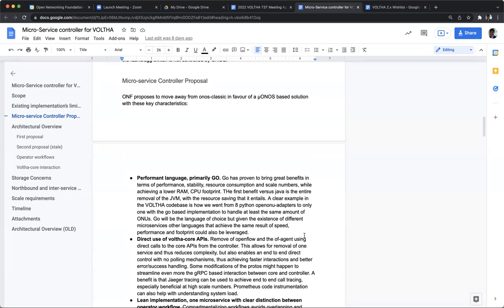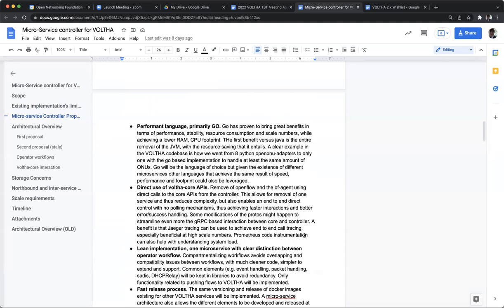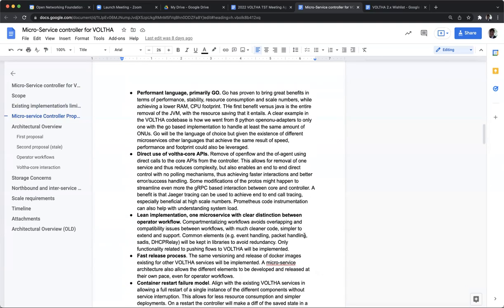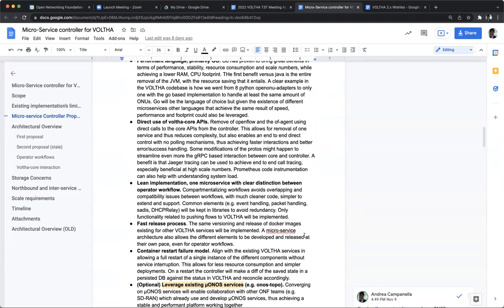Then we would also drop the use of OpenFlow. That would entail completely dropping the OF agent and going directly to the vOLTHA core APIs. And that would allow us that type of interaction, direct request response, that we were talking about before. Again, a lean implementation, one microservice with clear distinction between all the operator workflows, having a faster release process, and having the capability to do a container restart model.